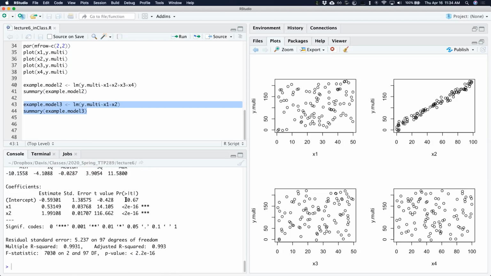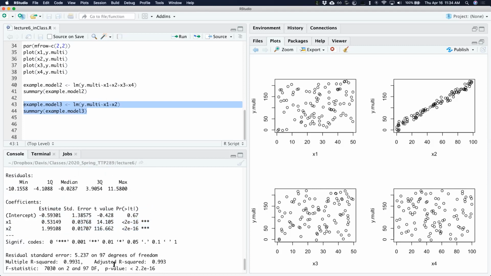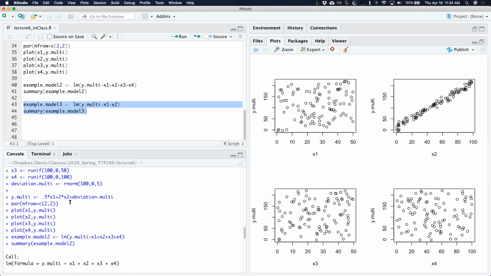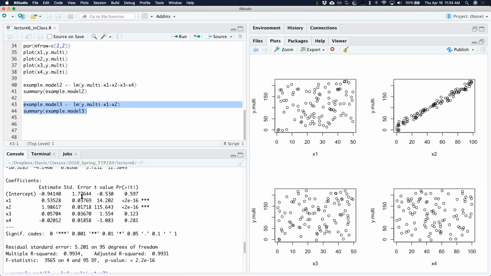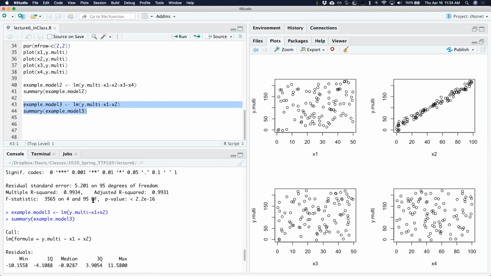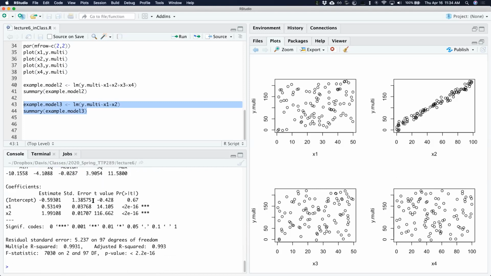Let's see. So here we get similar results. Both of the real variables are statistically significant. They're close to the true values that we were hoping to observe, right? They're slightly different because we've introduced some random term, random error. But I want you to pay close attention to one of the more common diagnostic measures, which is the R-squared.